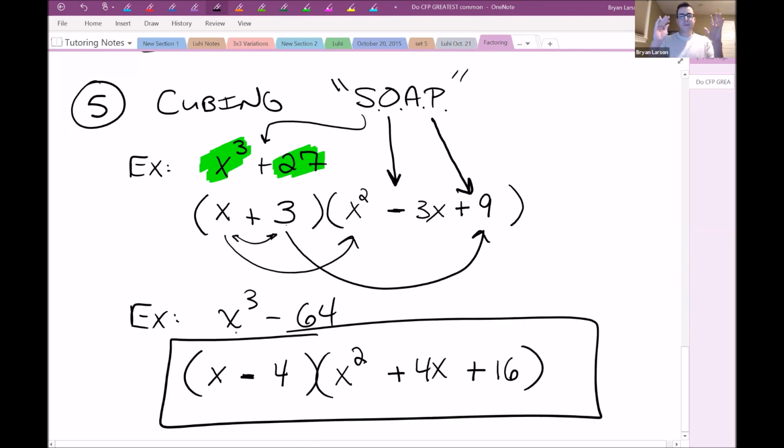All right, so those are going to be your major factoring methods. I hope this helps. I kind of just wanted to give you guys a quick review. So this is just a refresher, not teaching it brand new here. Hopefully this is just bringing back what you've already learned in class.